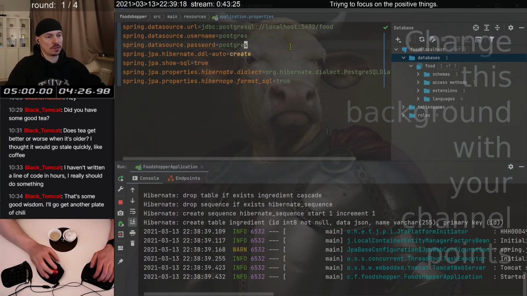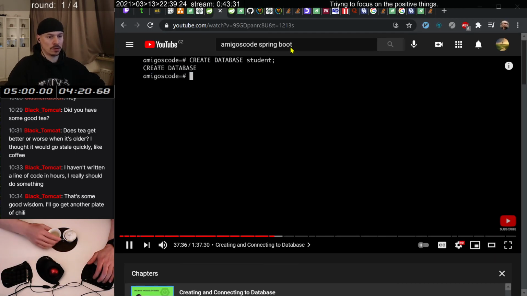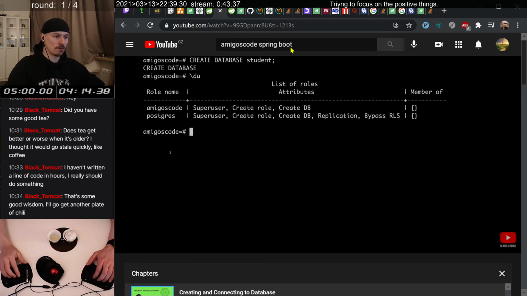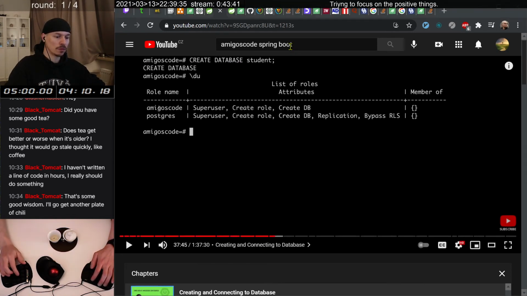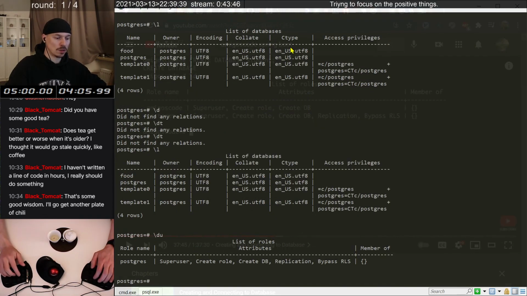Maybe I'm doing something wrong. Database that we can use. Now, if I type backslash and then du, you can see that I do have two roles. So amigoscode. Okay, so I need to set up the roles, I think.